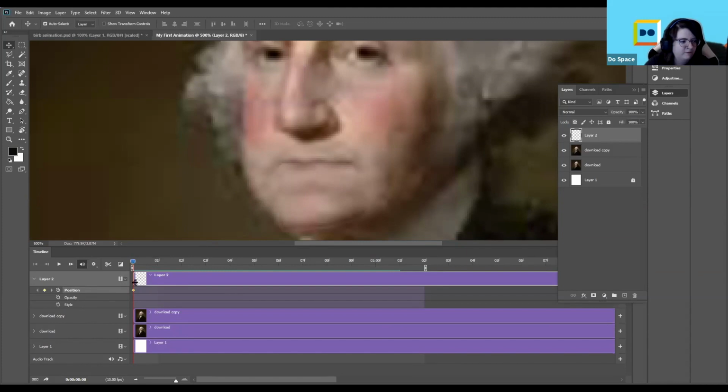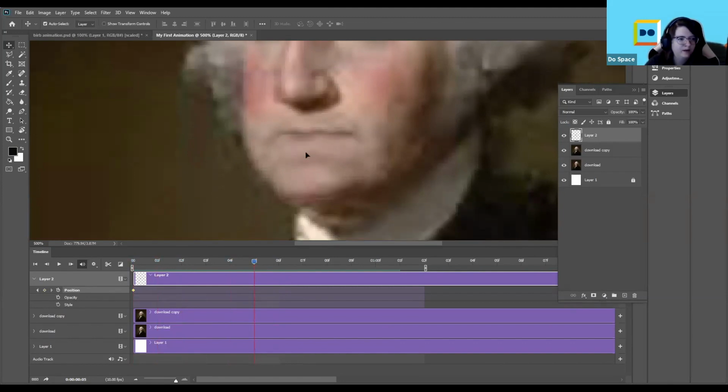So I'm at 1 frame right there, and if I move over to 5 right here, I can grab the move tool, and I move this down right here. Notice it created a little diamond shape right there for the keyframe. So now if I scrub back and forth right here, you'll see the mouth moving up and down. And I can actually move where the little keyframes are, just directly clicking on it and dragging it back and forth for how soon it is.